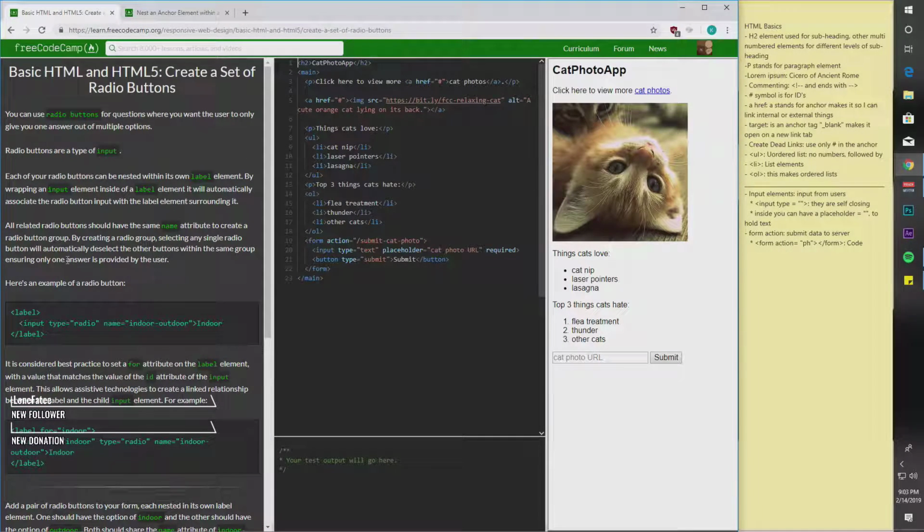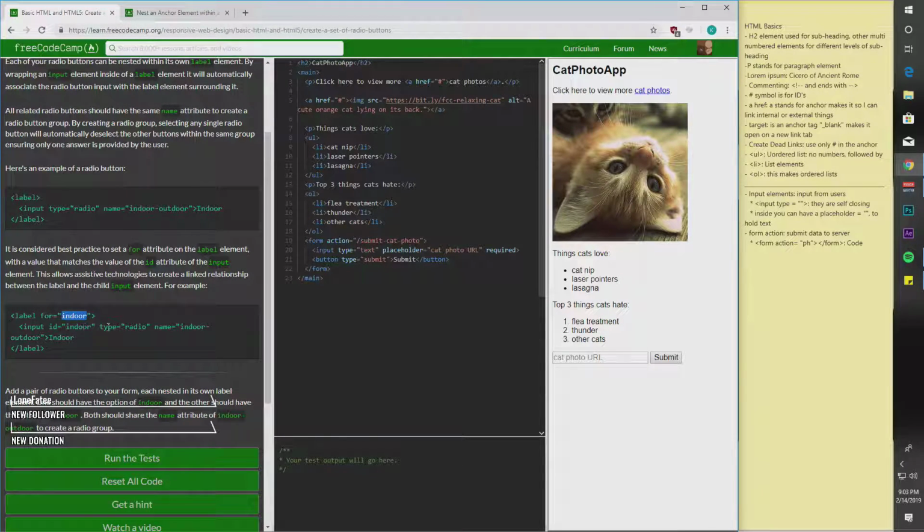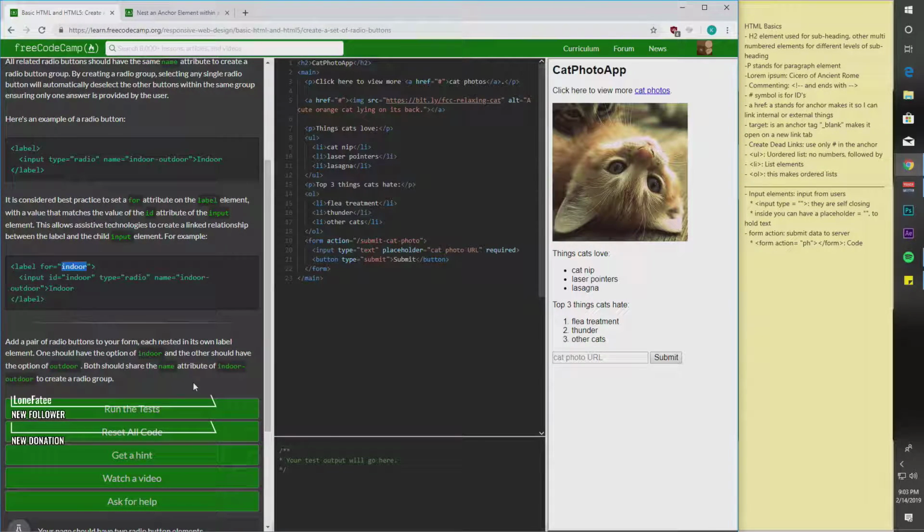Okay, so inside a label. So does this mean I do it inside or outside?